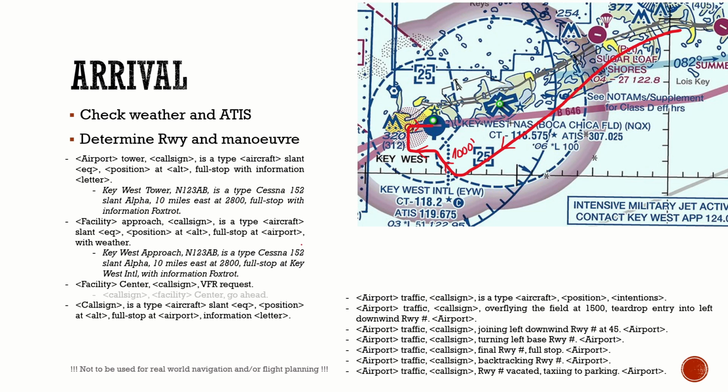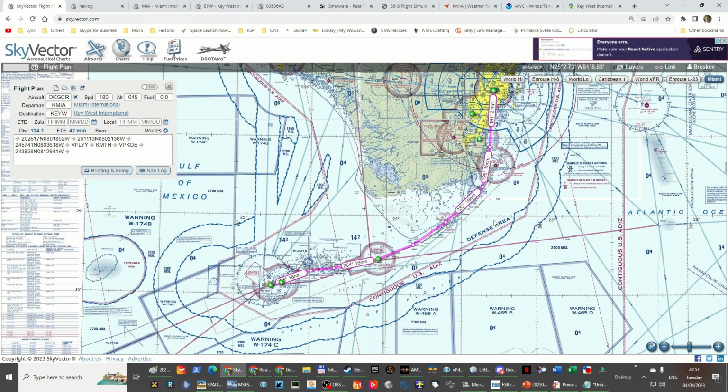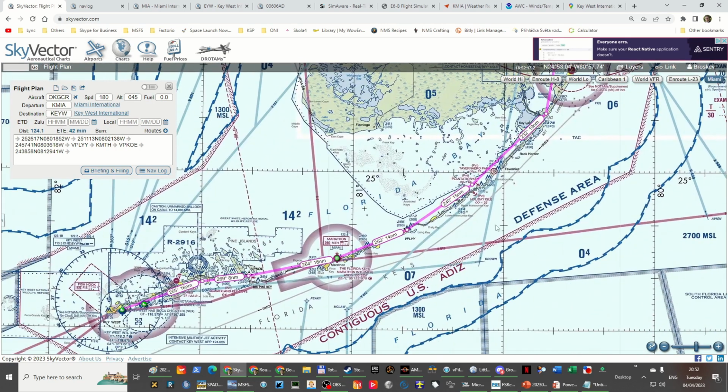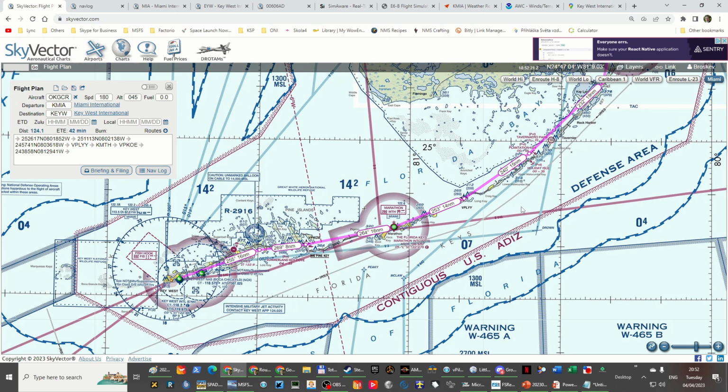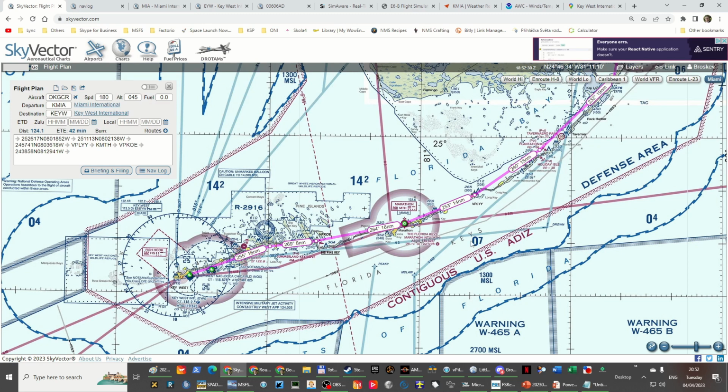Thomas, Kelvin here. What callouts should I make while en route? You don't really need to do any calls. You look around yourself and just be looking for traffic. I would maybe consider making calls if you, for example, plan to intercept this delta. Let's say you're flying under 2,500, so you can make a call that you are passing along the shoreline, so they know. But otherwise, I don't think there is any reporting needed here. There are some other areas where it would be written on the chart that you should make position calls. For example, this New York Skyline route was one of those. But otherwise, it's not really needed.